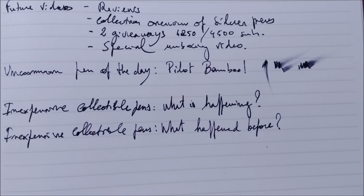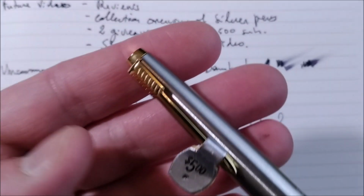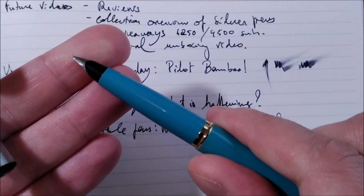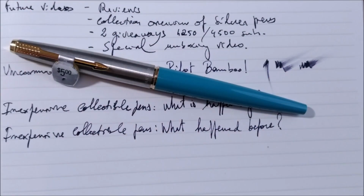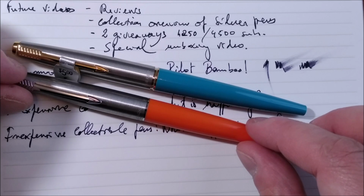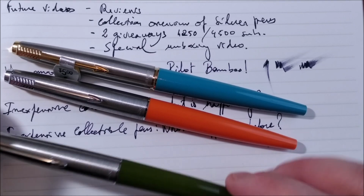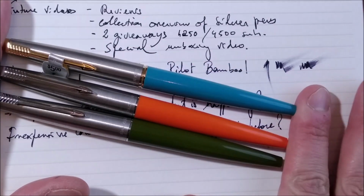And one of those pens that was very popular, it was around from 1960 to 2007, which was one of my favorite pens ever. You already know what it is. The Parker 45. This pen with this very simple design with a nib that you could exchange yourself, and it came in a lot of colors. I have many Parker 45 pens, not a very extensive collection, but I have a few. I'm just putting here 3, an orange, a turquoise and an olive green.